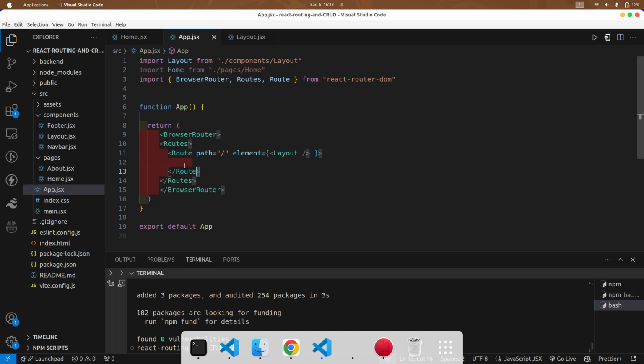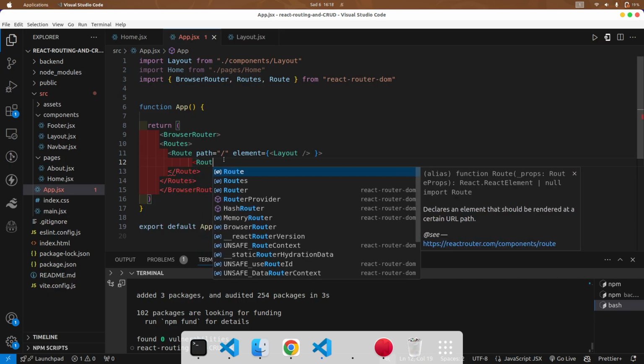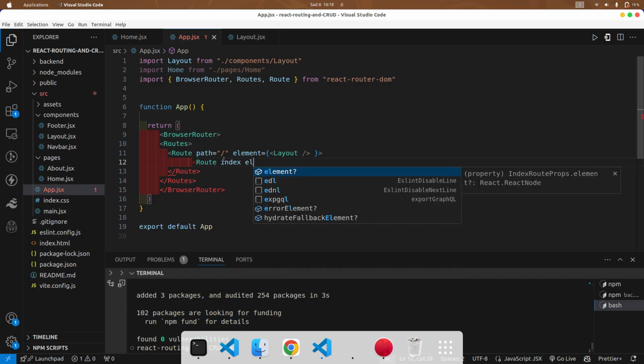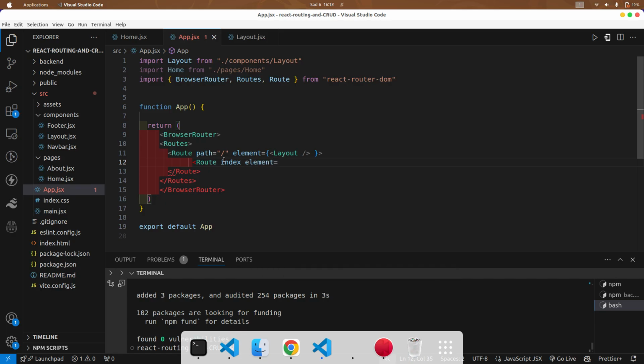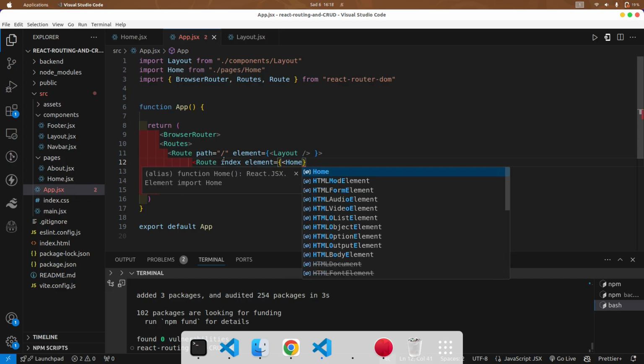Remember, this one was not self-closing because it was a parent for the rest of the routes. But for now, you can have self-closing routes. Because this one is a home page, I'll pass it as an index, that is for the path. And then for the element, I'll pass the Home component.